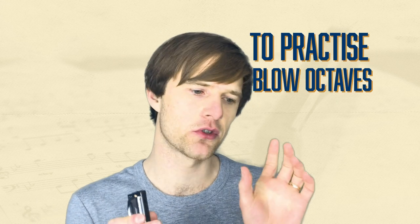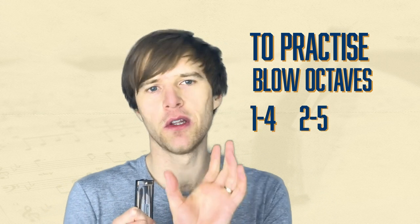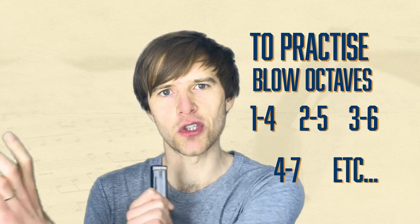You can play them almost everywhere on the instrument. For now, I just want to suggest you go on those blow notes. So four hole width, so you can do one and four, two and five, three and six, four and seven, and so on, all the way up. The draw ones get a bit more complicated. If you want to look into that in more detail, I have a tongue blocking premium course. You can check the link beneath the video.